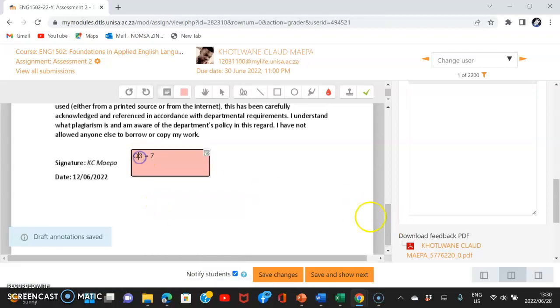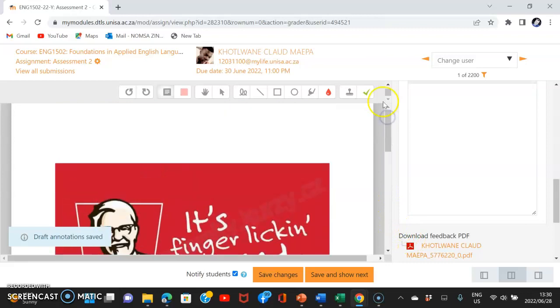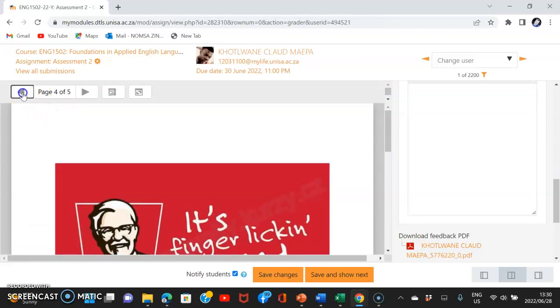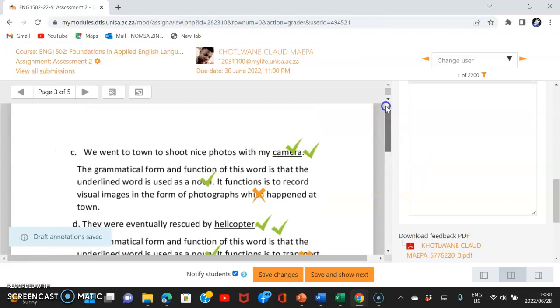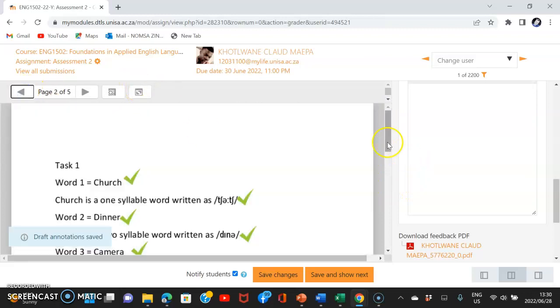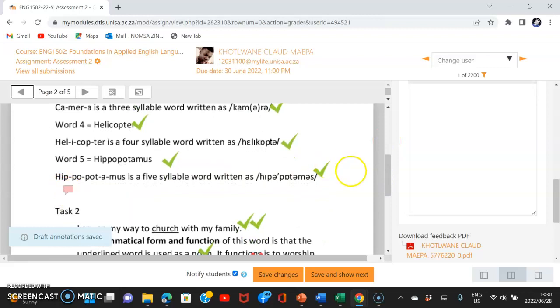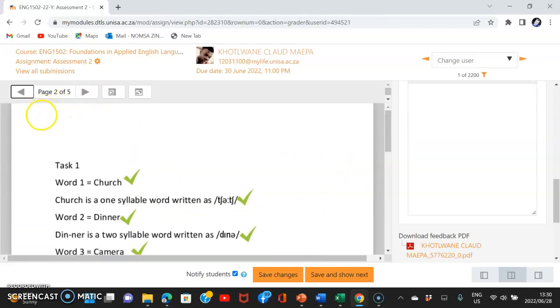So here we have 7 marks for question 3. And remember, you can put this anywhere, up to you. Then for question 2, we have 15. And for question 1, I think we had 10. So you could, if you want, put the total here to say this candidate for question 1, they got a 10. And for question 2, they got 12, and for question 3 they got 7.